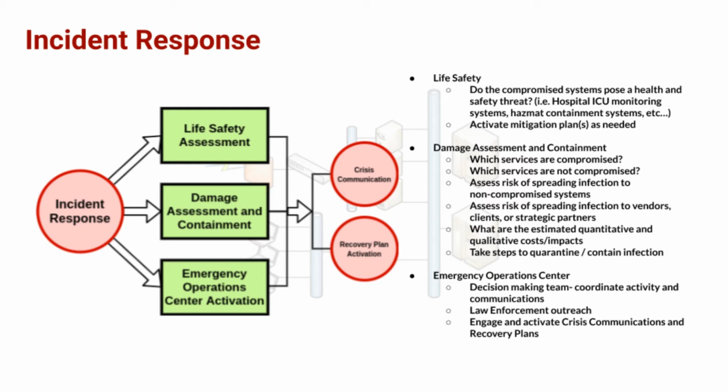A huge part of the assessment is estimating the quantitative and qualitative costs and impacts. On the quantitative side, you're going to want to know, hey, if I have these systems down, how much is it costing me per day that they're down? And you need to be aware of issues that probably aren't going to have a fixed cost associated with them, things like reputation impact, morale impact, and such.